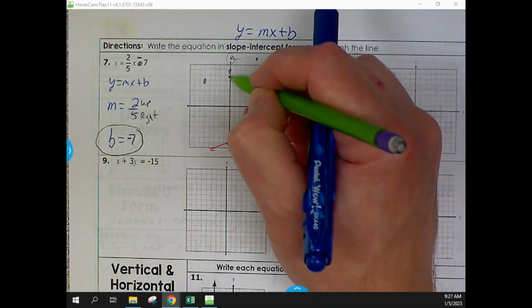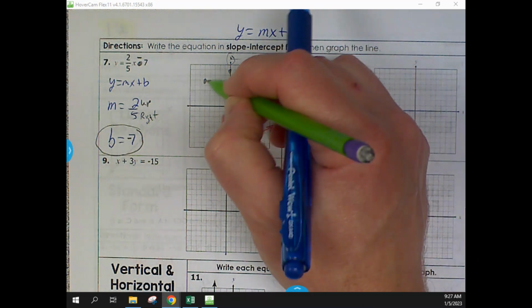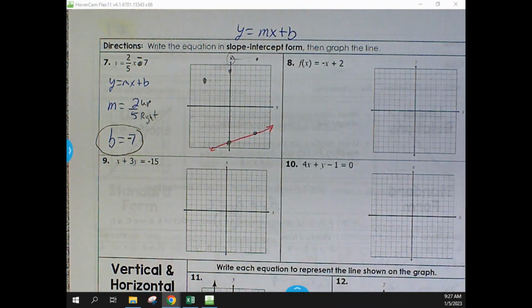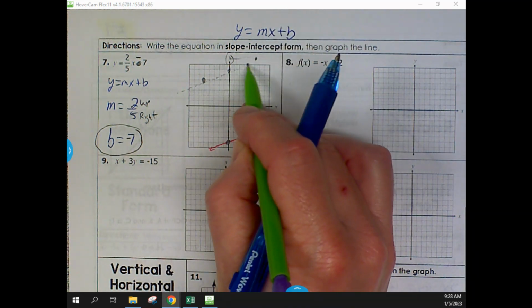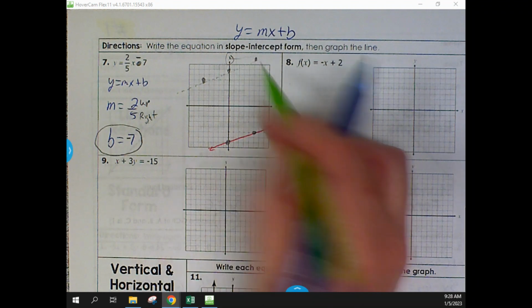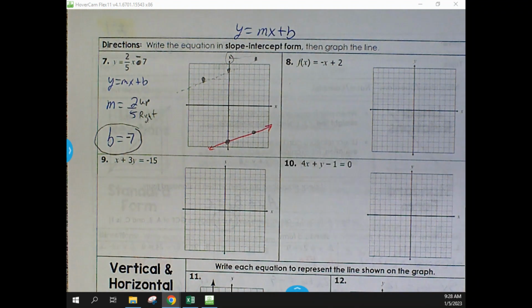Do that right? 1, 2. Yeah, that's it. Okay, and that way, if we had graphed that one, it would have connected, and it would have gone right about to that point. Okay. Now, that doesn't happen a lot, but it does happen.